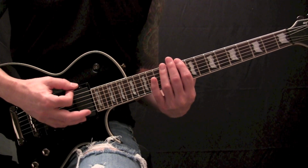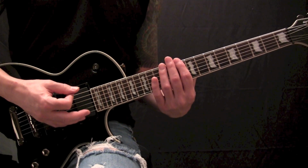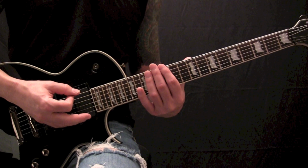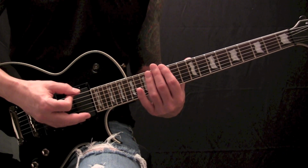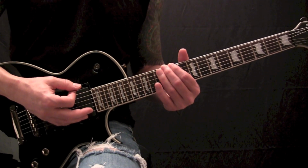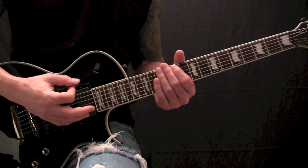Three opens, choking them. Then a quick open, and then a 10th fret 3 times. So that's the pattern, but on the last time through, after the 3 choked opens, you're going to grab the single note on your 12th fret 6th string and just slide it out. So.